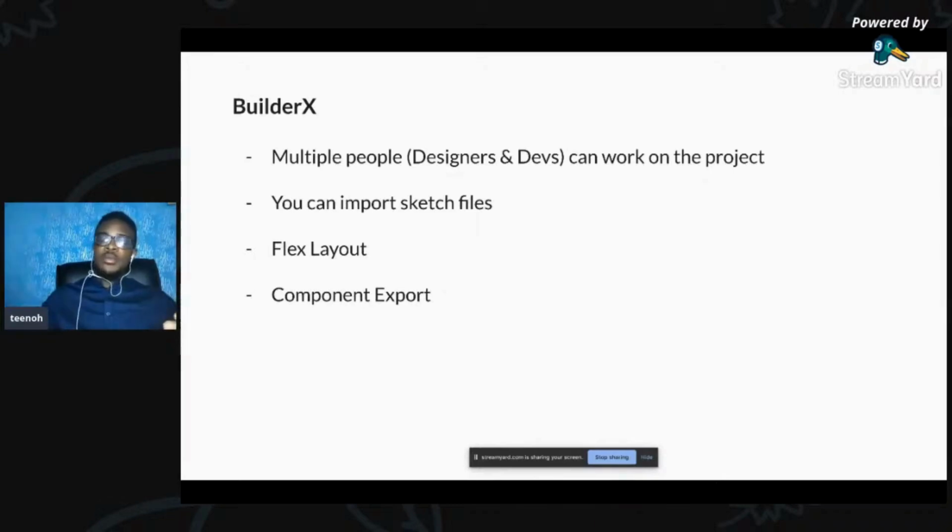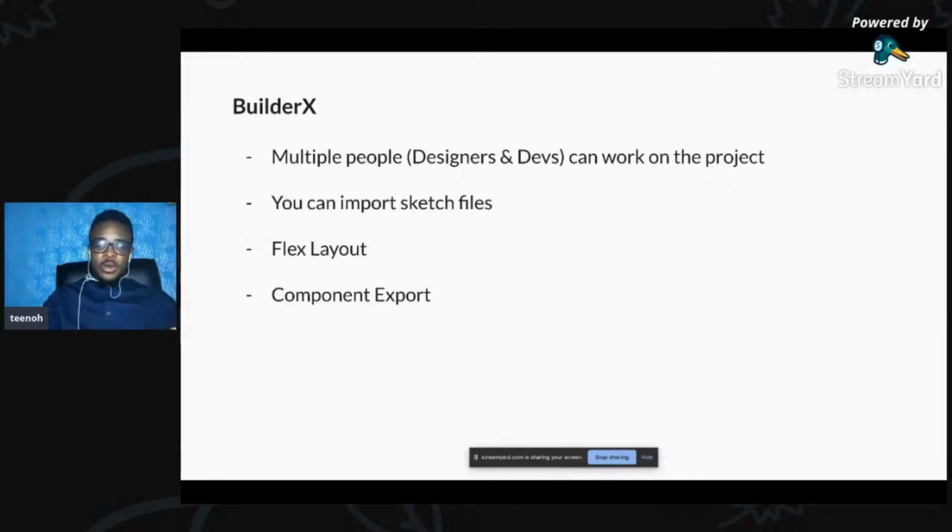If I was to use the same dimensions to build on an iPhone 11, it will look good, but it will look weird once I try showing it on an iPhone XS Max, and that's because it isn't exactly responsive. So BuilderX tries to circumvent this issue by introducing this flex layout. They try their best to convert some of these parameters from absolute values to a flex or relative value, so that no matter how your application is, if you design it well, it will stretch appropriately. So you could say that this image takes 80% of the screen, this button takes 30% of the screen. And I think that is awesome.